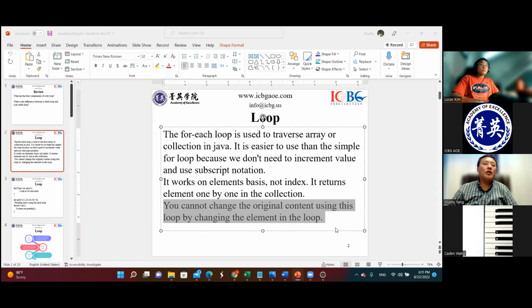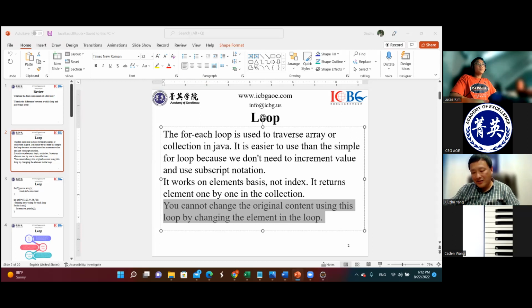But actually, what Java does is it just gets a copy of that element. So whatever you do to this element, you do it on the copy. So the original one in that loop is not changed. It will remain intact.